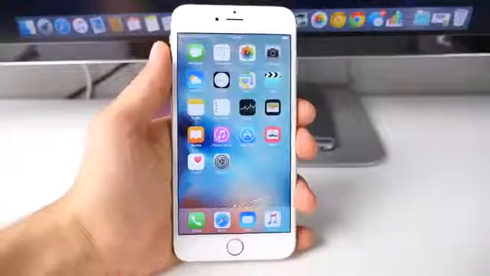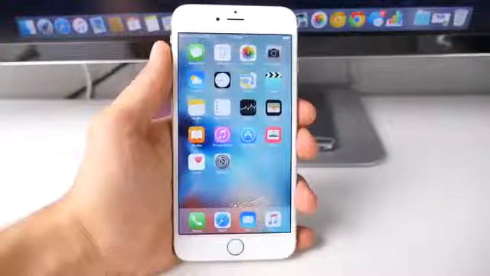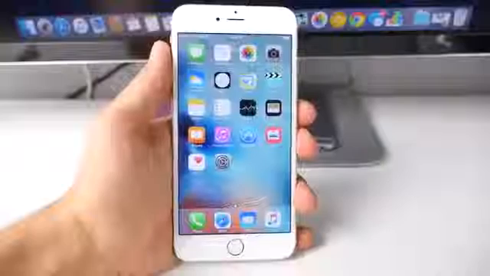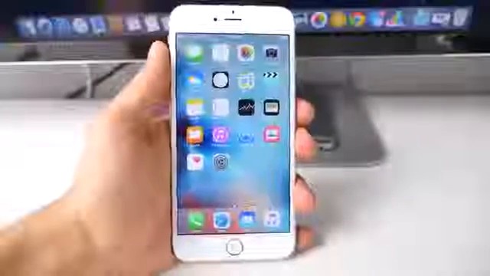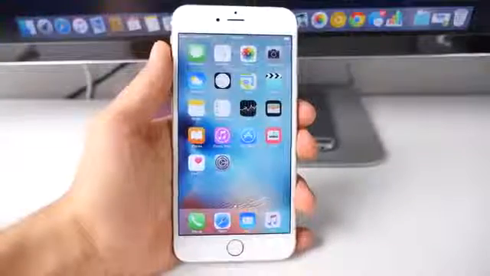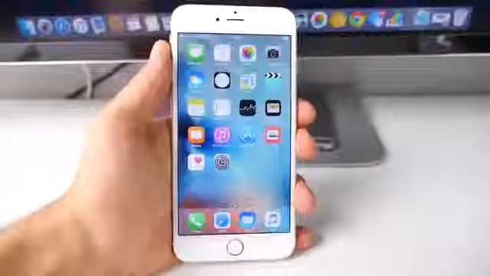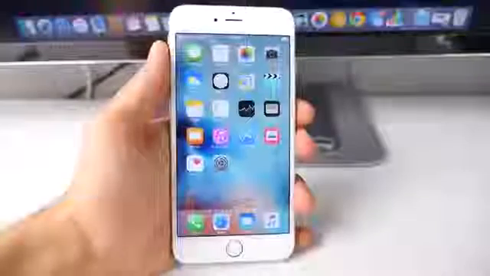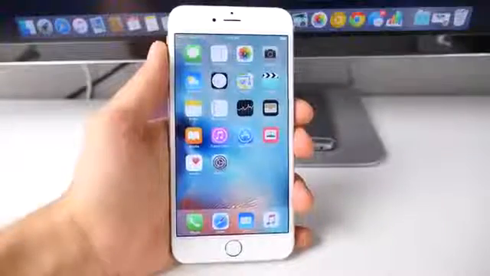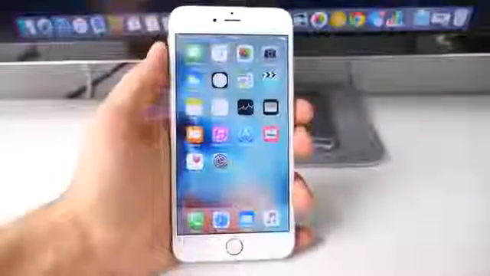What's up guys, Everything Apple Pro here, and today Apple has released the new iOS 9 GM, or Gold Master Edition. This is pretty much the finalized version of iOS 9 pre-packaged in a beta. Also, iOS 9.1 Beta 1 has just been released. We don't even have iOS 9 out yet, and iOS 9.1 Beta 1 is already out in the wild for developers.